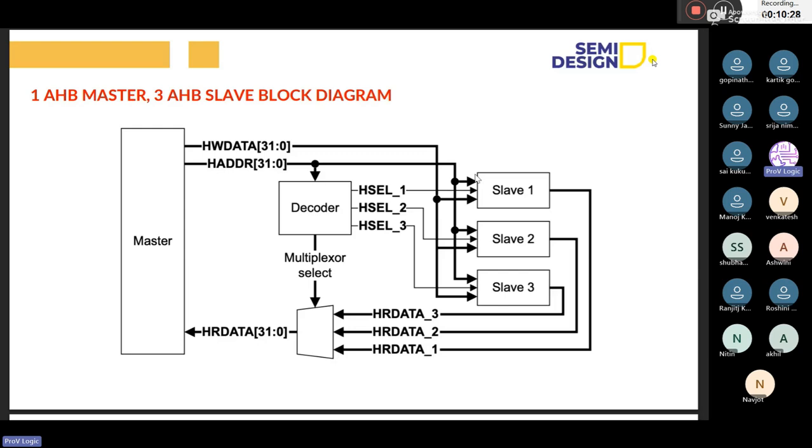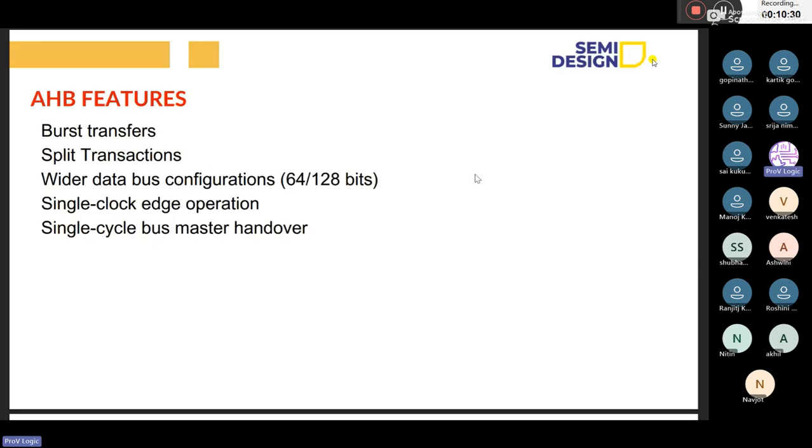And next, coming to the AHB protocol features, if you see here, burst transfer. Burst transfer means sequential transfers where we can transfer multiple data at a time, not a small piece of bits. Okay, we will discuss that clearly. There are a lot of sub-classifications of burst transfer.